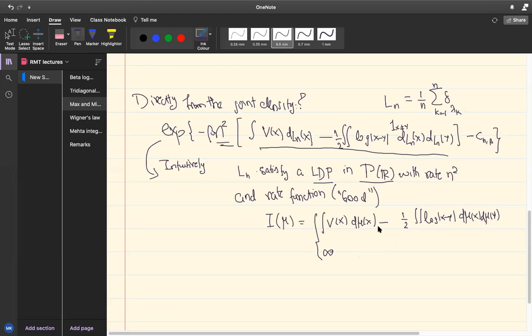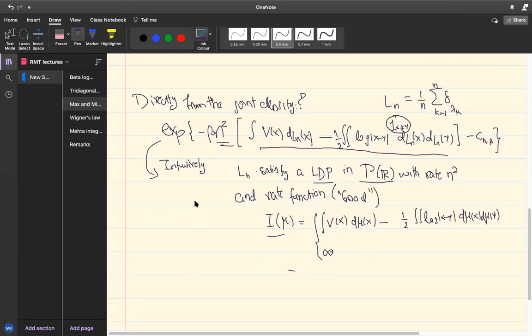So this is exactly the term here. What is underlined here is exactly the same for L_n. It's almost like I of L_n, except for this irritating term, the indicator x not equal to y. For L_n, this I of mu will be infinity if you take the literal definition, because L_n is a discrete measure, the x equal to y terms will contribute, and that will give me a plus infinity. But if you include that indicator x not equal to y term, this looks very much like this, and L_n satisfies a large deviation principle with this rate n squared and with this rate function.